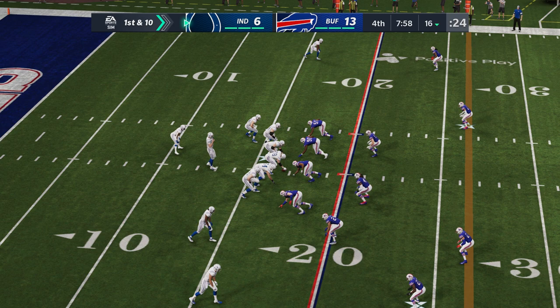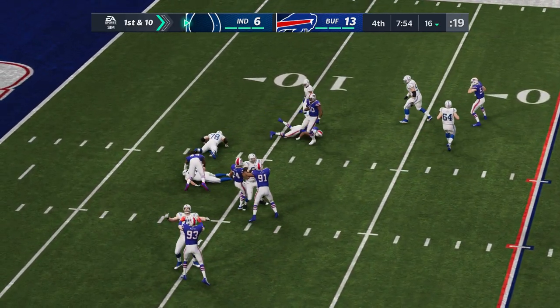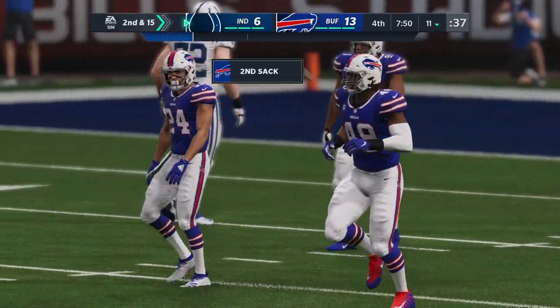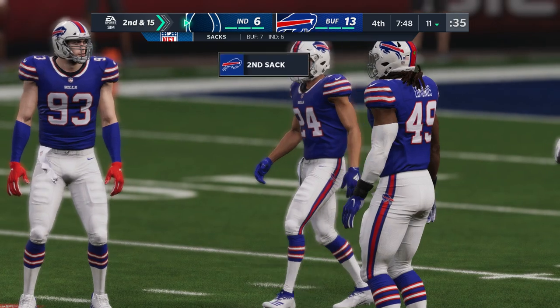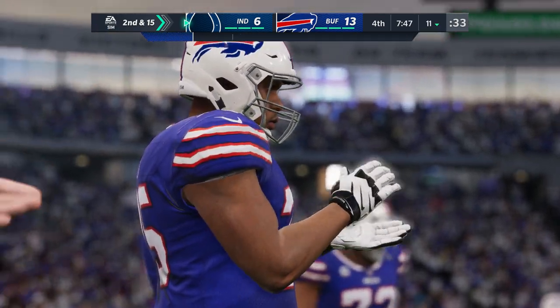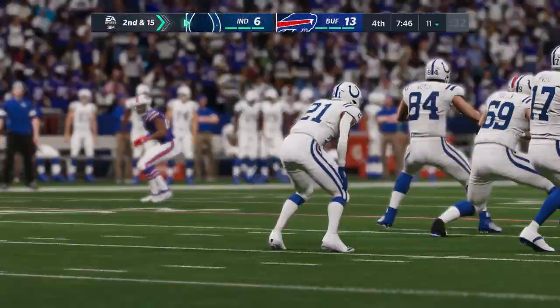Rivers going to bring the Colts up first and 10 at their own 16. And he'll drop here to throw. And the Bills are going to get him as he goes down. Phillip Rivers sacked. This offensive line flat out cannot handle this pass rush. We've seen it demonstrated time and time again to the tune of 7 sacks in this game thus far.